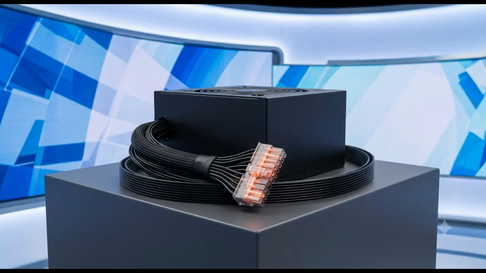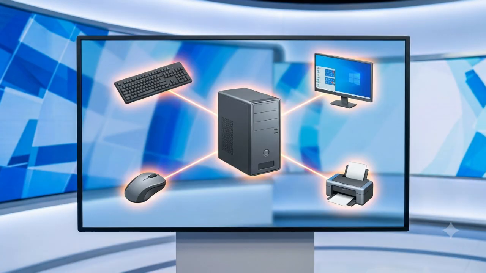Category 1. External hardware, also called peripheral devices. These are all the hardware pieces that sit outside the main computer case, the ones you directly interact with. Remember our input and output devices video? Every single one of those was external hardware. Your keyboard, external hardware used to type. Your mouse, external hardware used to click and navigate. Your monitor, external hardware used to display output. Your printer, your speakers, your webcam, your microphone, every single one of these sits outside the main box, and every single one of these you can touch.